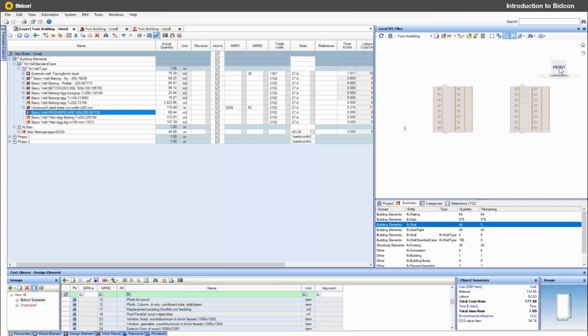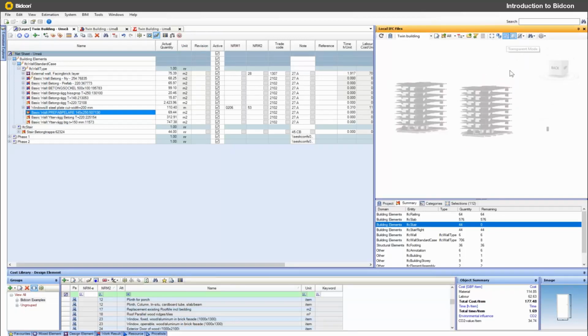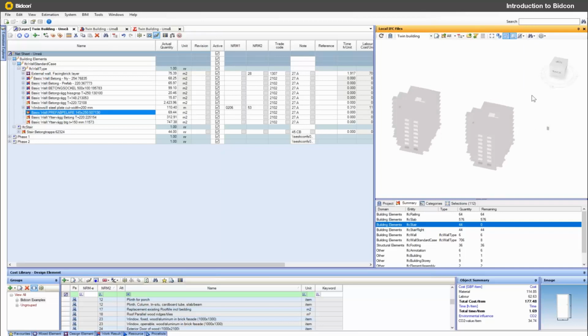And of course, there is a bunch of things that we can do here in Bidcon. We could hide selected or hide already imported into Bidcon so you can see what's left. So this is what's still to take off from that model. I don't need that model anymore.